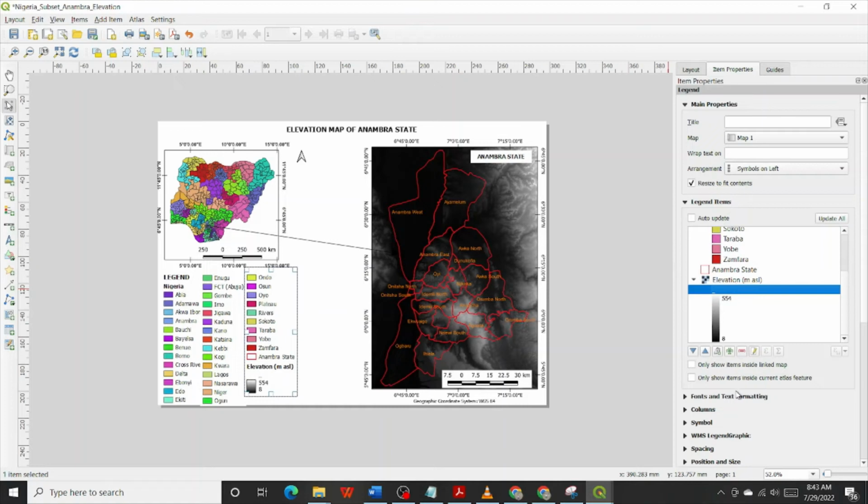But here's another way to go about it. Let's just see whether it goes off with the legend. Perfect. So you note what I did, just selected and removed the normal way we're doing, remove selected items. So now we have this there.